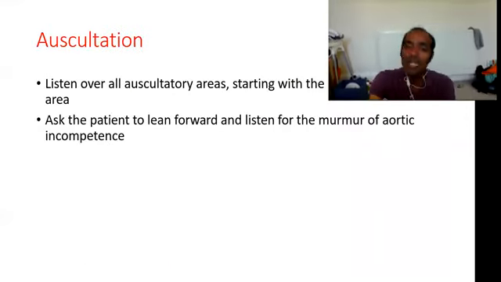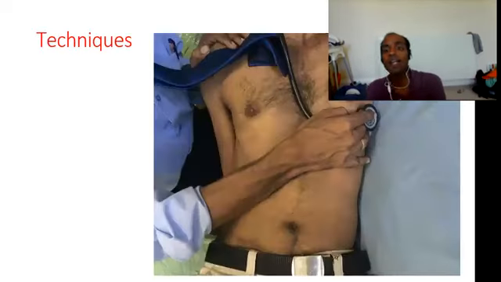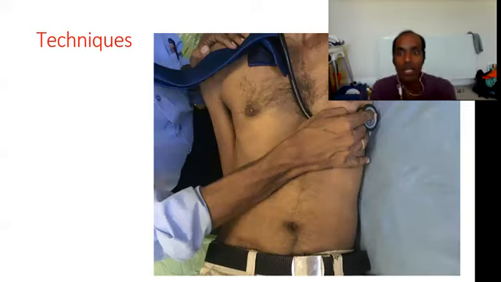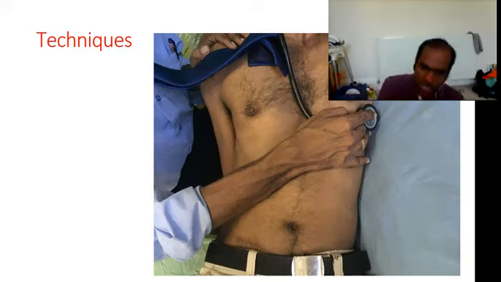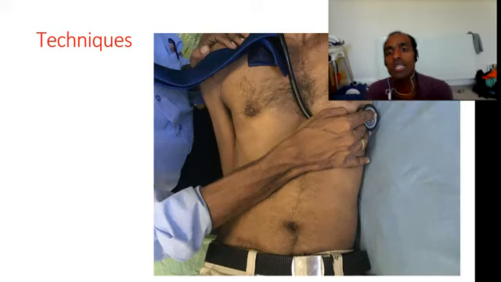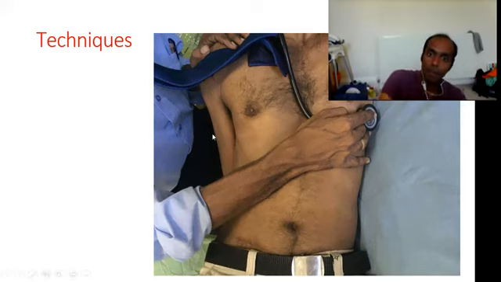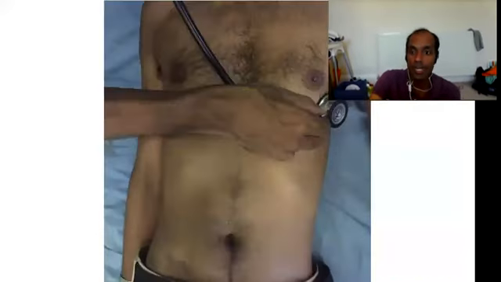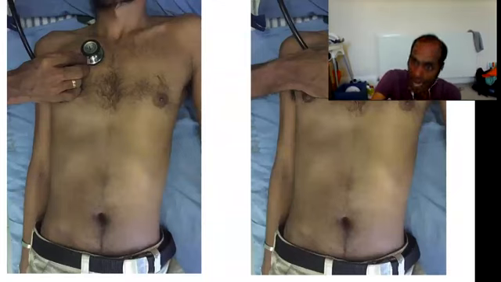Auscultation is very simple. You listen in the auscultatory areas. Remember that you start off the auscultation, and sorry, my tie is in the way, but you start with the mitral area with the bell of the stethoscope in the left lateral position. Okay, turn the patient to the left lateral position, and this patient is in the left lateral position. It might be very obvious from this picture, but listen using the bell of the stethoscope. And then the diaphragm in the major auscultatory areas: apex, left lower sternal edge, left upper sternal edge, and right upper sternal edge.